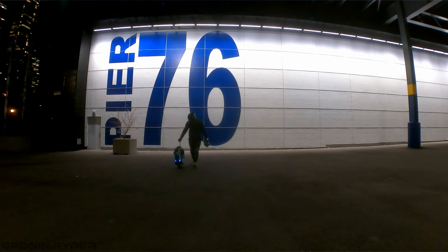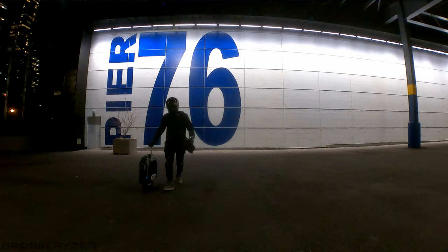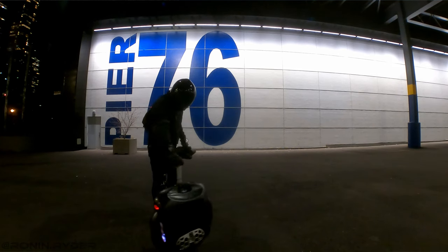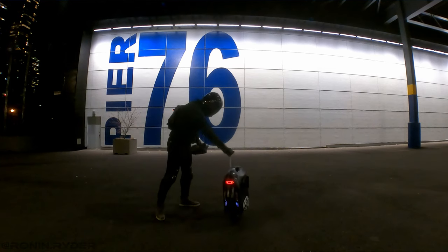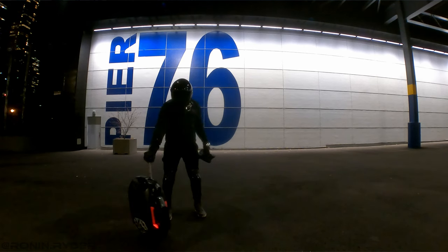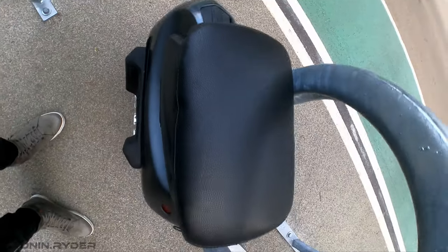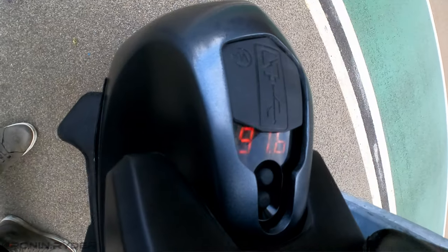The Monster Pro also has a trolley handle that is in the middle of the wheel. It works quite well — it feels a bit weak versus the weight of the wheel, but in reality it's fine. You just have to be careful when you handle the wheel. The power button and the lift cutter switch are both at the front of the wheel. I never use the lift cutter switch — the way it's placed is not useful.